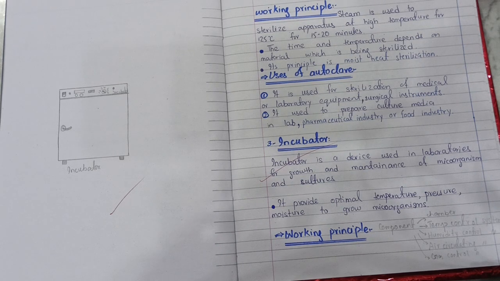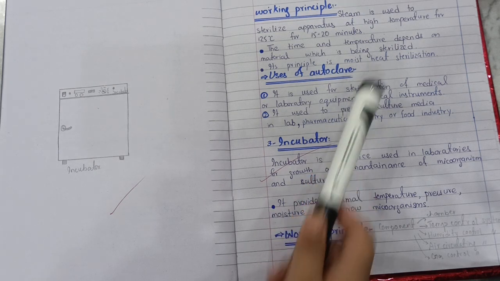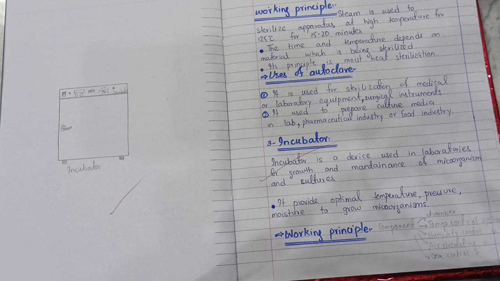Its principle is the moist heat sterilization, as moist heat sterilization is a type of sterilization. We have studied the topic of sterilization, in which we have classified it into several groups, and we divided that sterilization can be done with heat and without heat. And the heat sterilization is again divided into two types. One is the moist heat sterilization, the other is the dry heat sterilization. So the autoclave works on the principle of moist heat sterilization. That is a very important concept, you should note it.